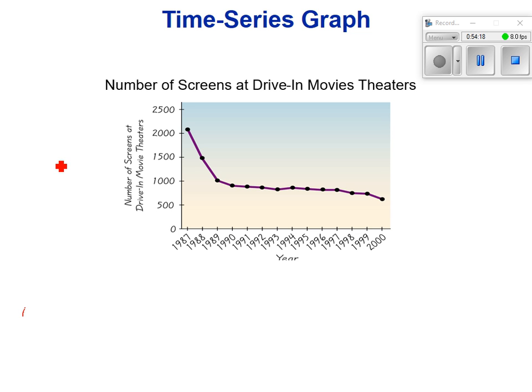If we went on out here, because we're in 2017 now, where do you think this would go in 2001? Keep going down, keep going down. I think it got to somewhere about here, and then it started going back up a little bit, but is it going to go way back up to where it was, way back here? No, it's never going to be up that high again, so it's probably about leveled out now for the last 4 or 5 years, and it's probably going to stay about the same. There's not somebody out there building new drive-in theaters all over the place. But that's a time series.